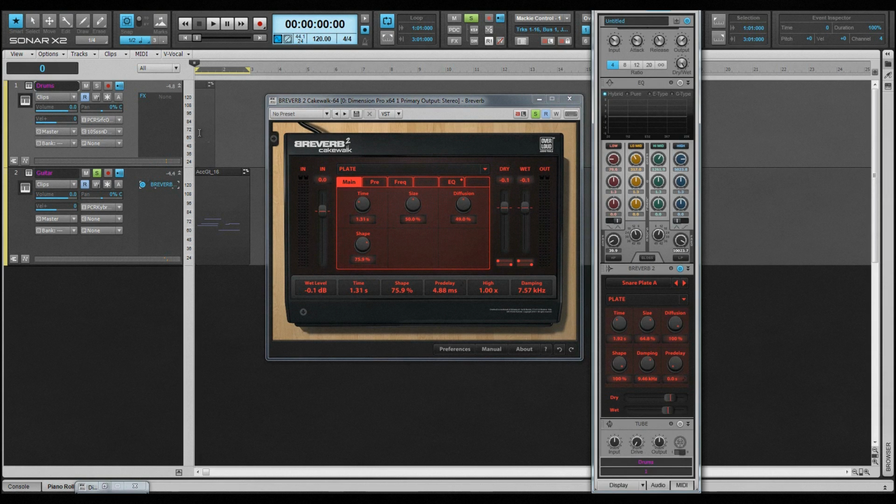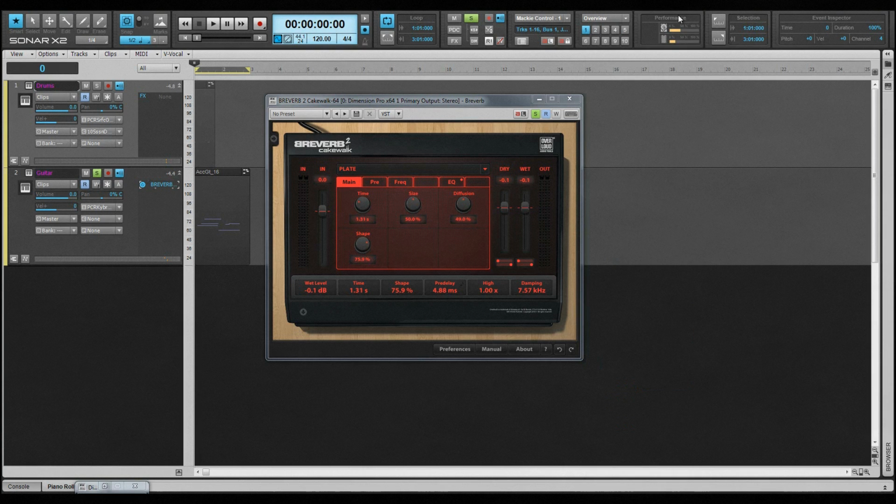I have two tracks here, one an acoustic guitar sample and the BREVERB SONAR VST on that track, the other Session Drummer 3 with the old Zepp Dry kit loaded. I have the BREVERB SONAR Pro Channel module on that track. Let's take a quick look at the VST interface first.